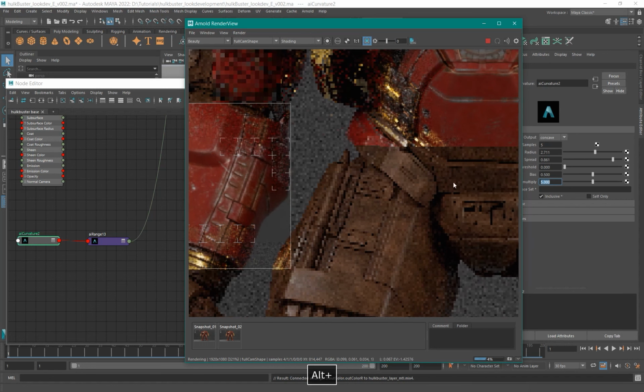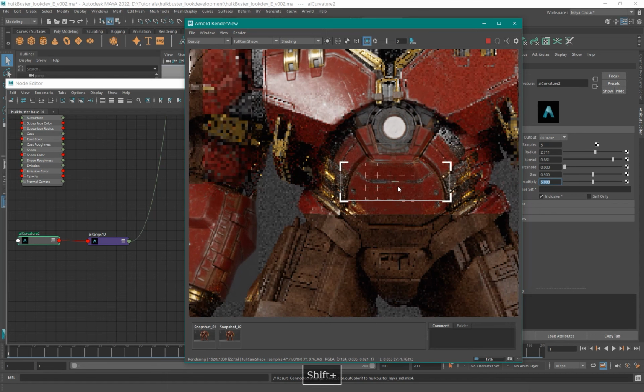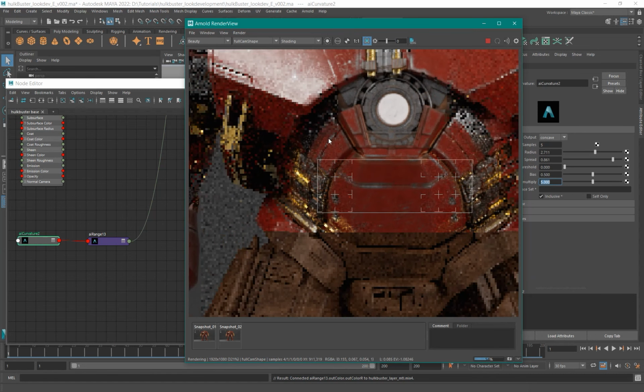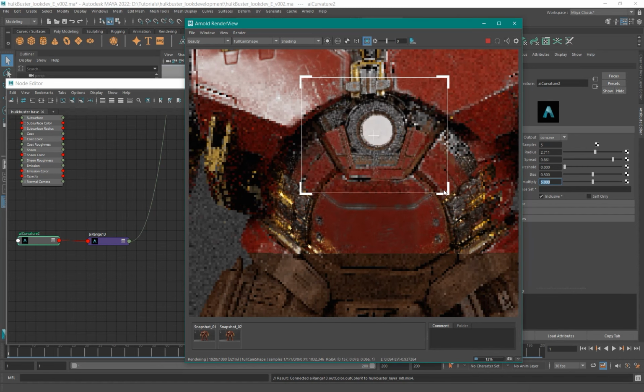Yeah, when I increase the spread, we are getting some decent values. Now it feels a bit too much.